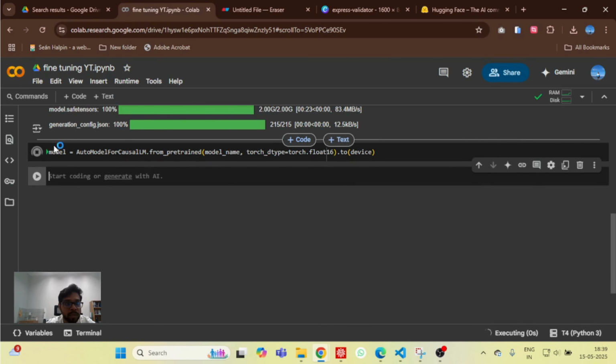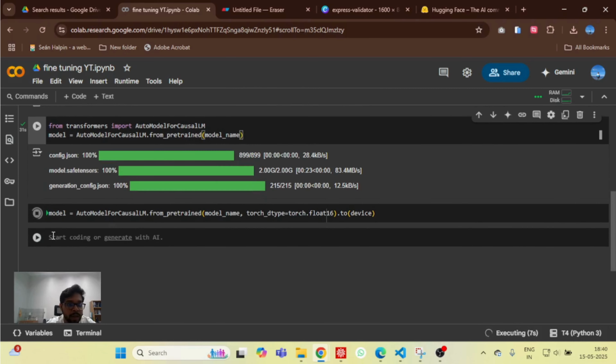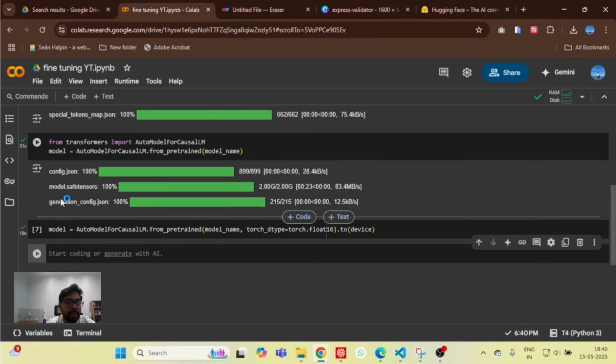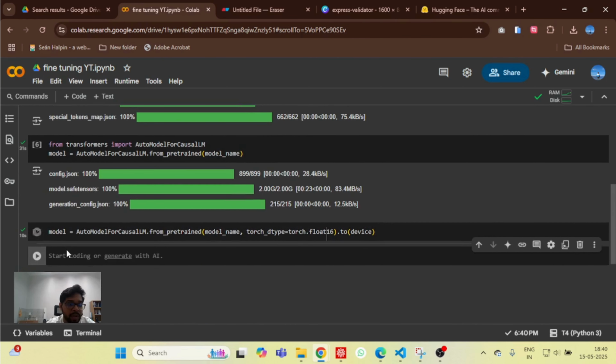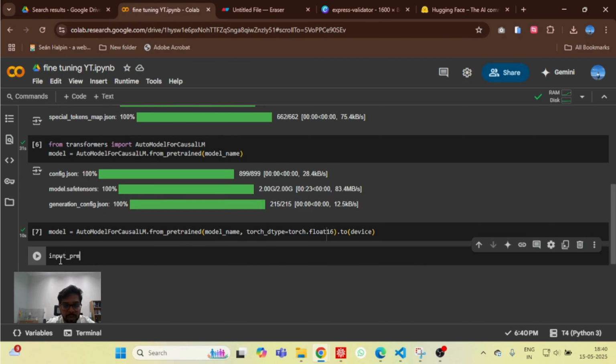We could have done this in the earlier step also, but okay, fine. Again, we have to do this, config the model. Sorry for my mistake. We have to attach this to the device. Okay, now we have this tokenizer and model ready. Let's see if our model and tokenizer work perfectly well. For this, let's write an input prompt.